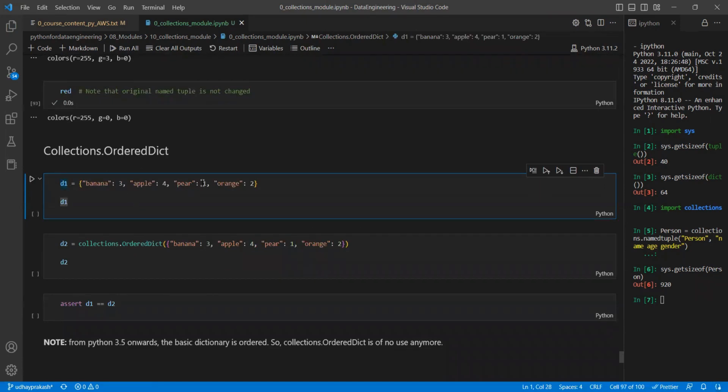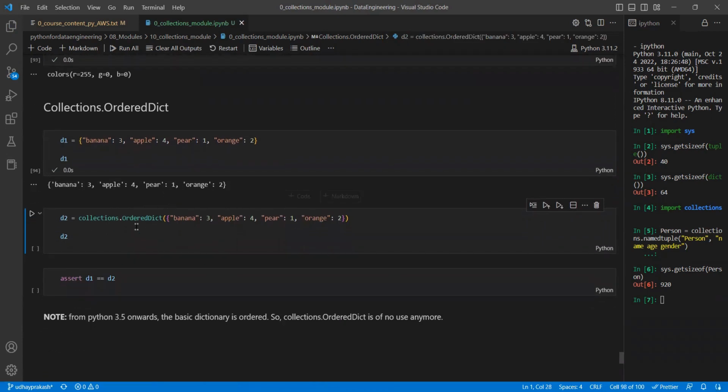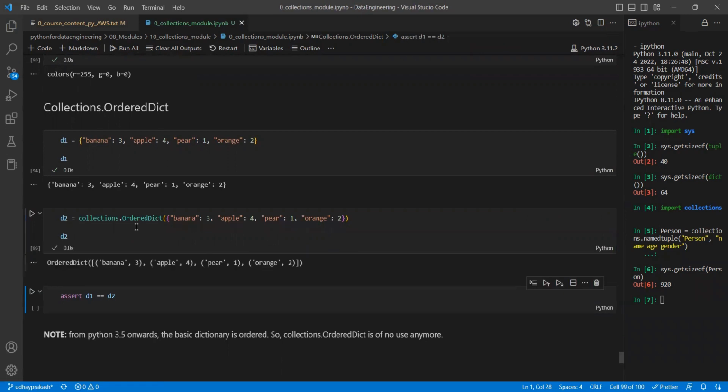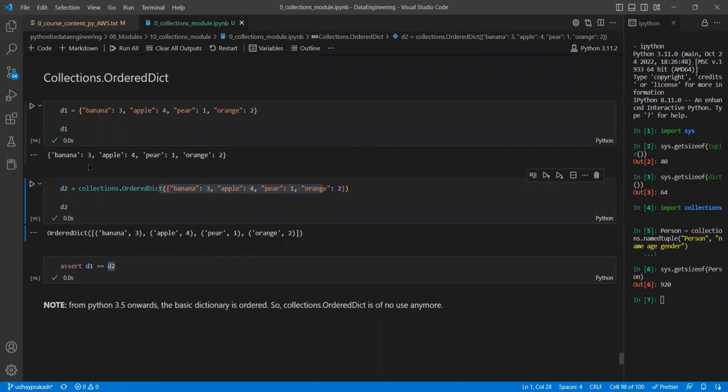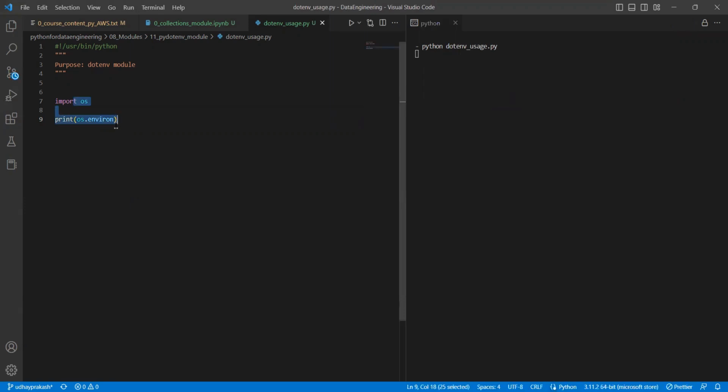Similarly, there is something called OrderedDict, which used to be useful earlier. Now it is no more useful because the Python dictionary retains the order in which we give items from Python 3.6. Earlier, the order in which you gave and the order you got in the output may not be the same, so to retain that order we used OrderedDict. Nowadays, in real time, if you want to work with environment variables, in the OS module there is something called environ.